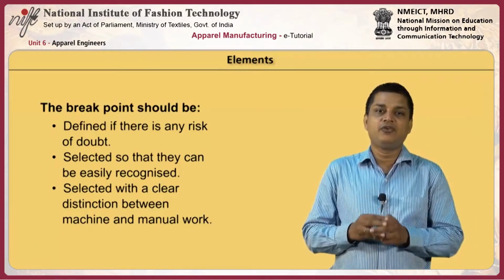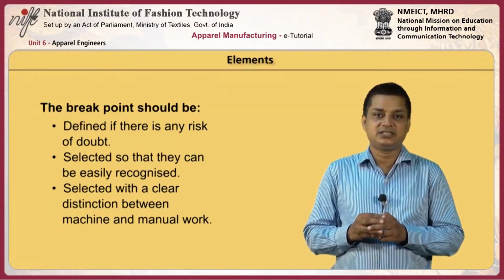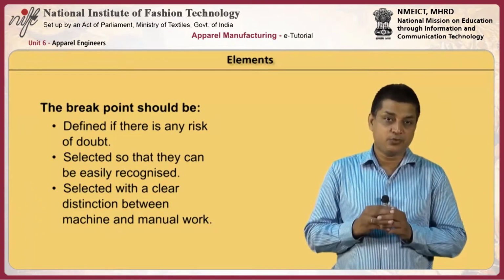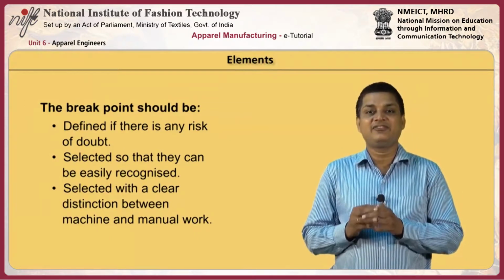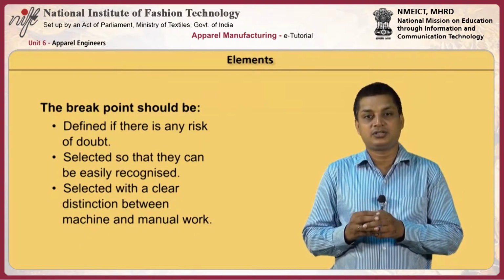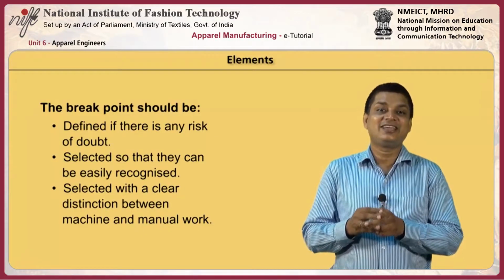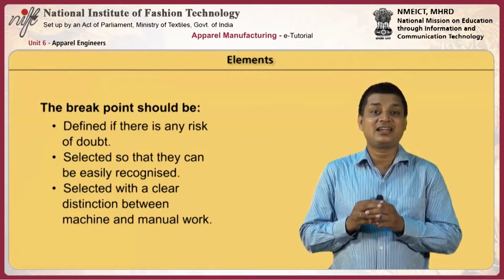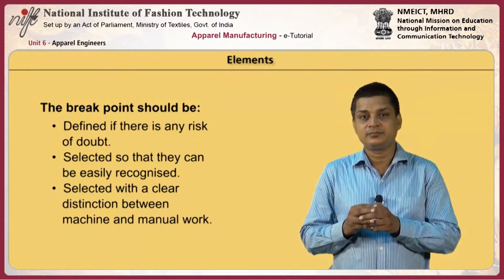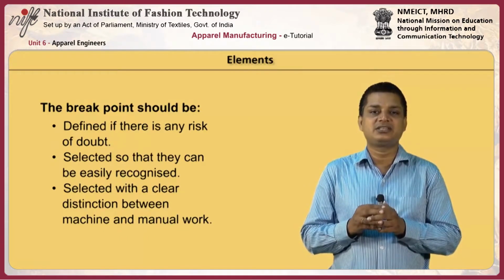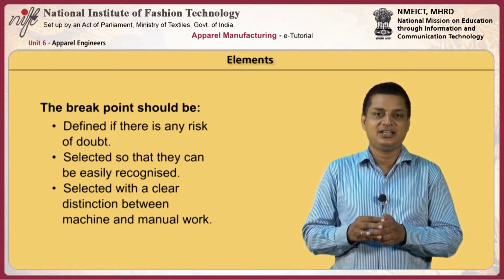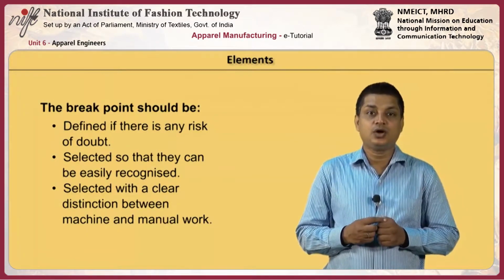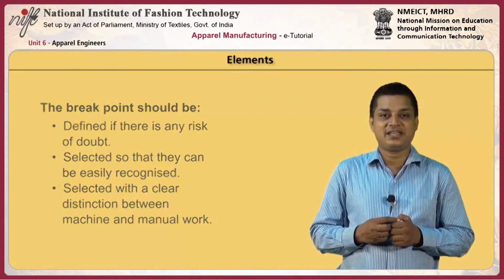Elements should be clearly and fully described on the time study sheet, except where they are widely recognized. The breakpoint should be defined if there is any risk of doubt, and should be selected so that it can be easily recognized. Look for distinctive motion and listen for distinctive sounds. It should be selected with a clear distinction between machine and manual work. It should not be too short to make timing difficult, nor too long to permit an operator's rating to vary.